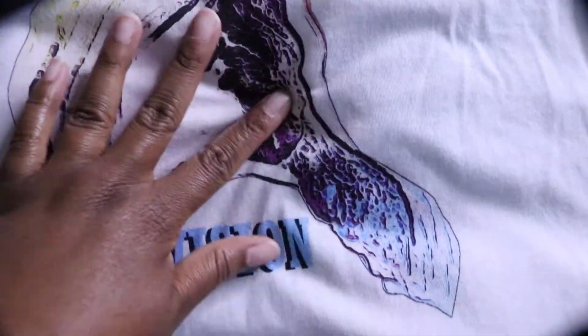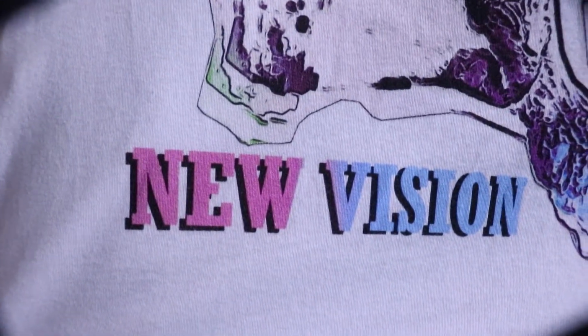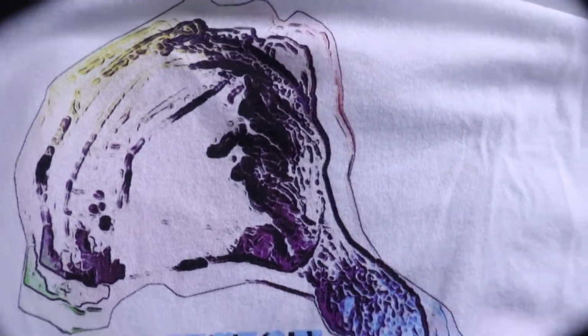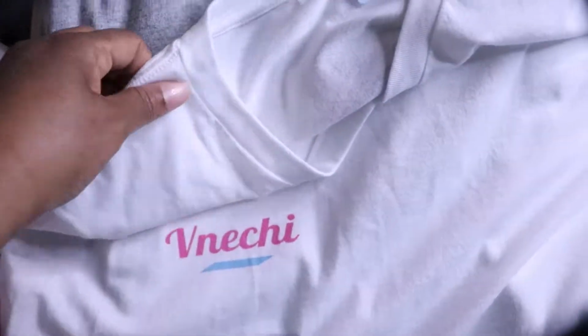It's like a rubberized texture. This is just smooth. So this came out quite well. V-neck, Bella Canvas, came out great. I definitely don't think I'm gonna have any issues with this shirt in terms of washing.